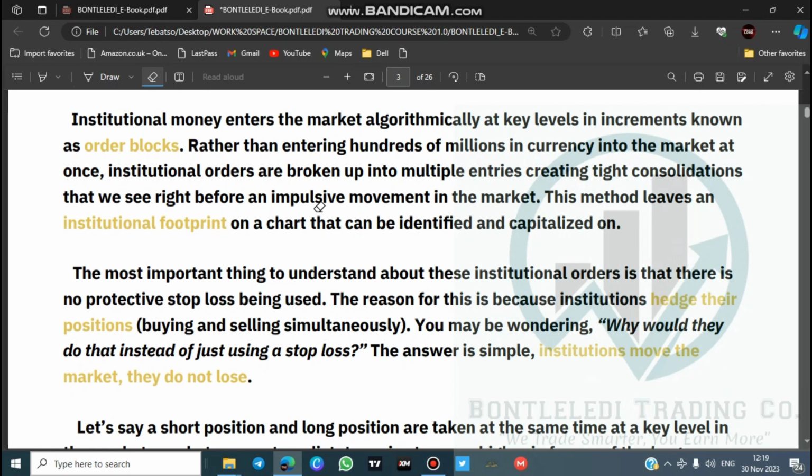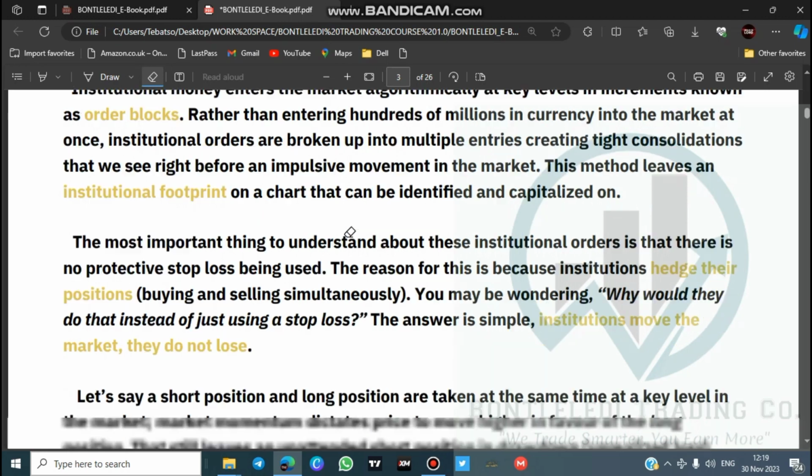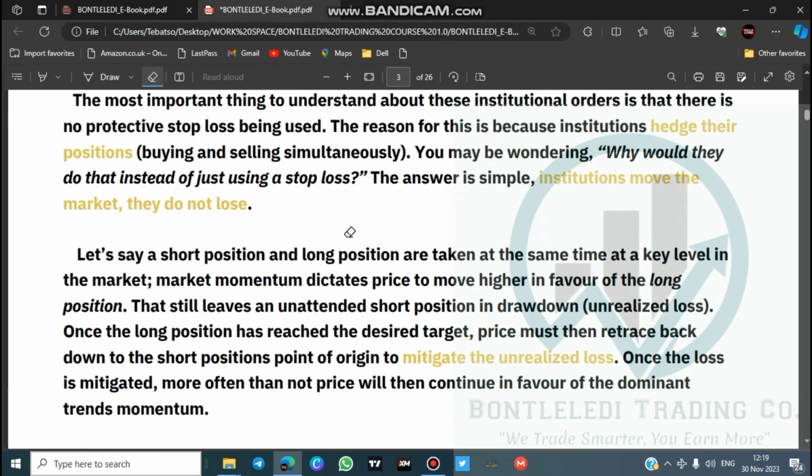So remember, these guys, there's a lot of volume, there's a lot of liquidity. We are the liquidity, and they also have big bucks. They've got a huge amount of money that they're trading into the market. So basically what's happening here is that if they've got 100 orders they want to place in, they won't just put all 100 orders at once. No, they'll break them down until all their orders are filled, until they move to the direction where they want to move, right?